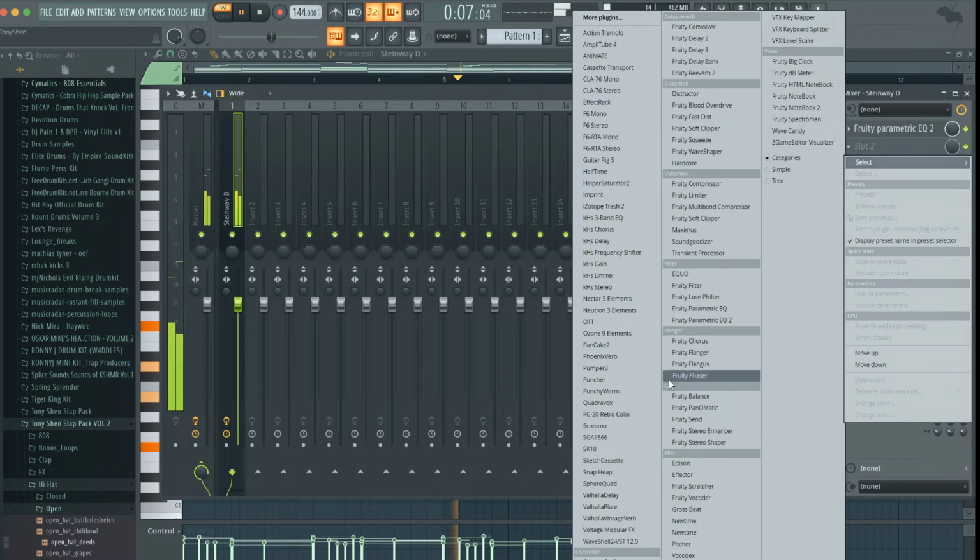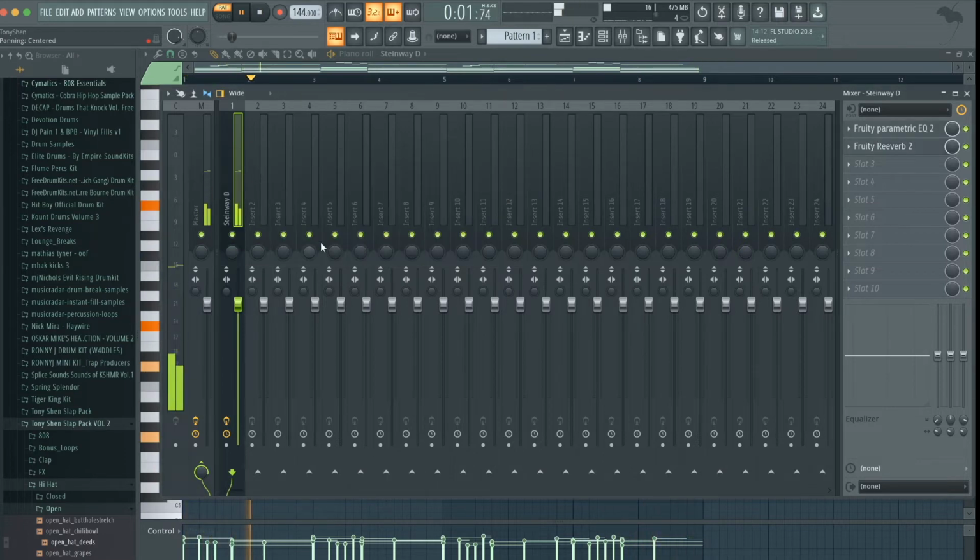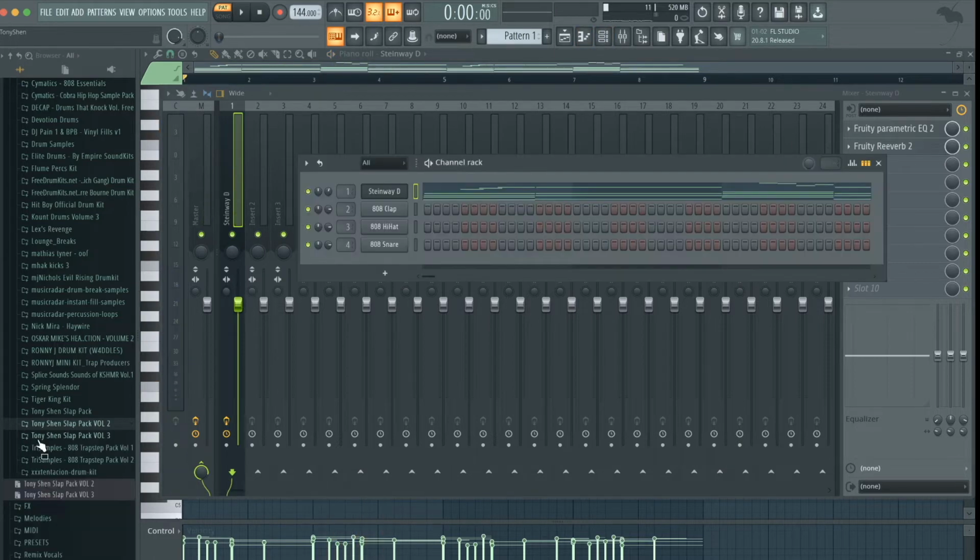Now let's add some reverb. Fruity Reverb 2. So now we have our melody. Now let's just build the drums on top of that.